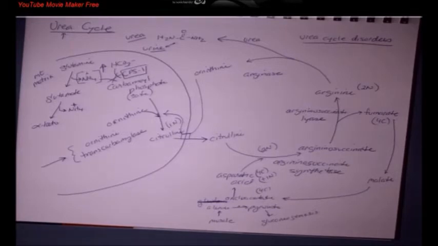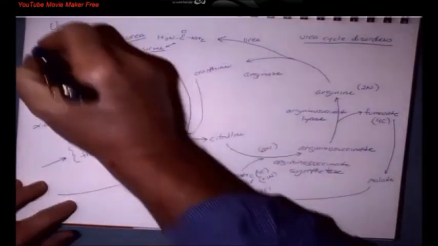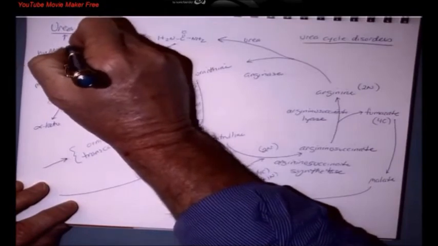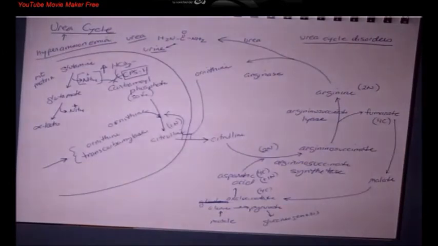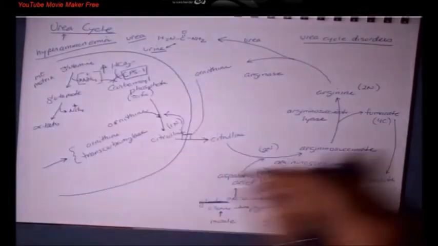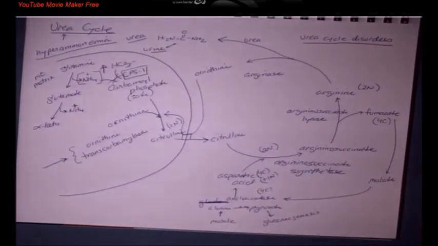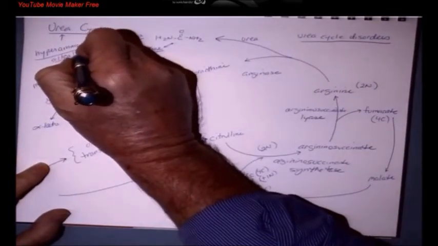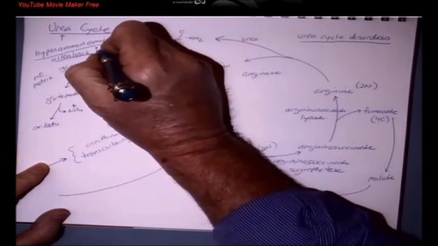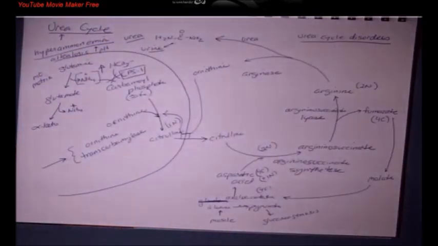Now, ammonium ion is toxic in all cases in the body, and so this will lead to hyperammonemia, high levels of ammonia in the body, in the circulation. The first thing that you would see from this, if you did a blood test, would be, what would the pH in the blood be? Basic, yeah. So this is going to lead to alkalosis. So the pH is going to go up. So just the opposite of our metabolic acidosis.